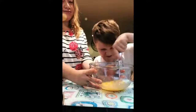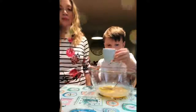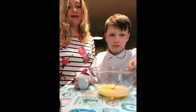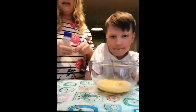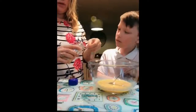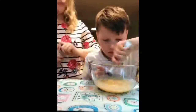Right, great. Into the eggs you add 3 tablespoons of milk and then give that a mix up. Now this can be out of your healthy extra A or you can syn this. I'm using this out of my healthy extra A allowance. Then the next thing to add is half a teaspoon, just stir it, Will. There you go. Half a teaspoon of garlic granules.